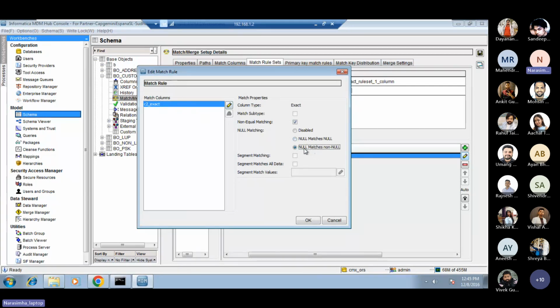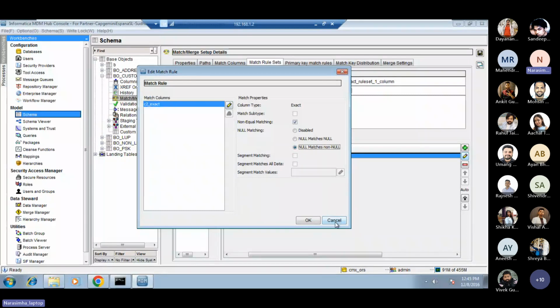Now what happens here? First two, C1 and C2, there is an exact match. Clear, right? But C3, there is no exact match, because in the first row there is a null, in the second row not null data. But still we can consider the records as matched, because C2 we formed based on C1, C2, C3 concatenation.